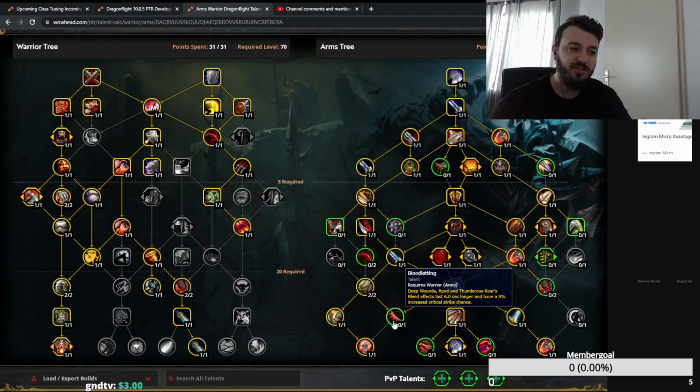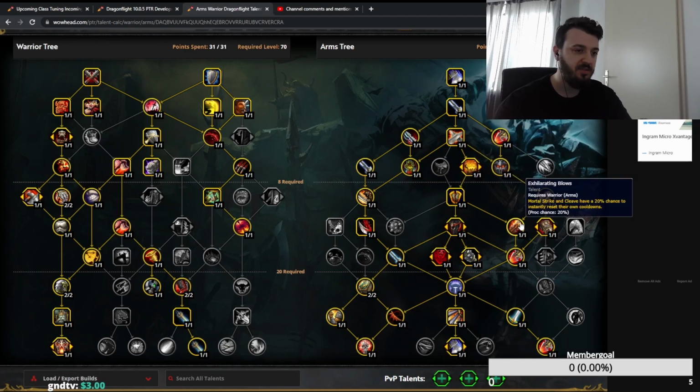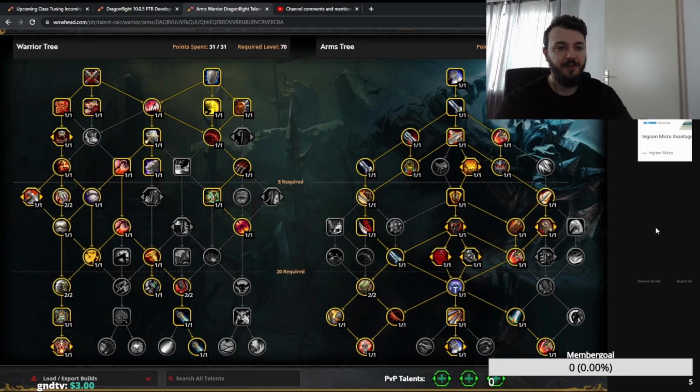What I would do is just take Bloodletting. Again, longer duration on bleeds, which makes it a bit easier to actually manage to get the Blood Surge, to actually get more Ignore Pains. Again, it's a 1 second CD, so you can basically spam it if you want to and if you need to. I think it's a fantastic change. I wasn't really a fan of Ignore Pain in Shadowlands, but I must say that it felt good to not die. And in Dragonflight, I love my Arms Warrior.